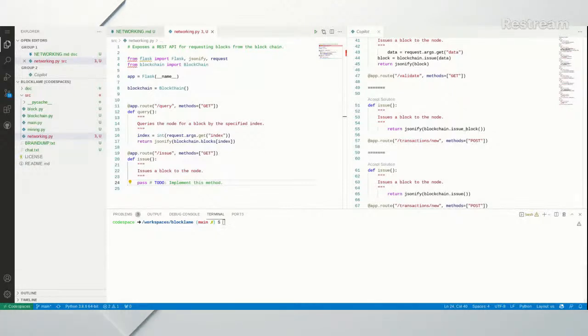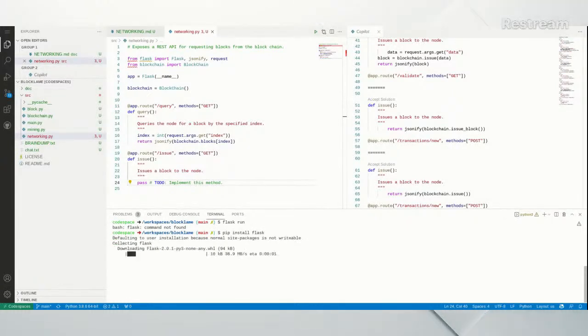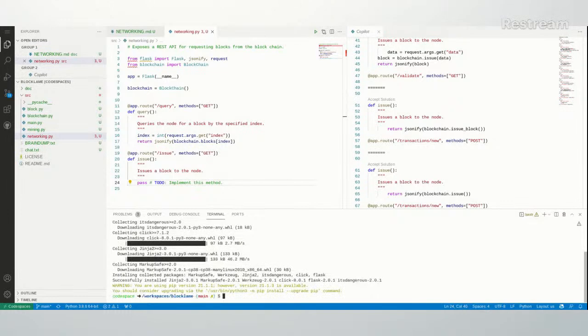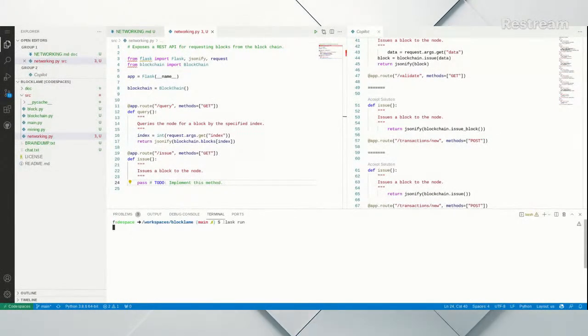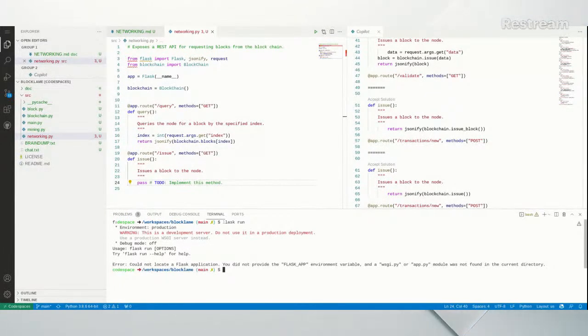So to do this, let me get my streaming software to render properly again. Okay, works. So now to do this, I need to start up a Flask server. So we need to pip install Flask, I guess. Pip install upgrade pip. We're not going to do that just yet, if ever. Okay. So this should actually be app.